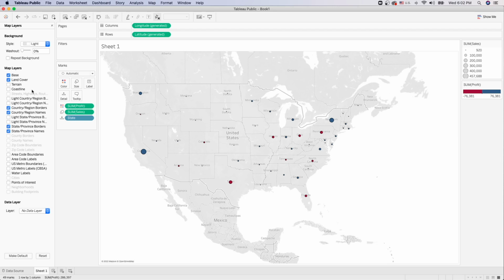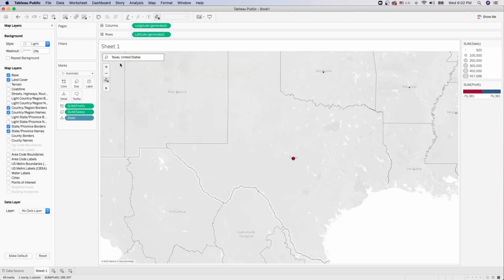So some of the map layers are grayed out. That's because the map is not zoomed in enough. Say, if I search for Texas, now we zoom into a state level. You see streets, highways, and routes. This map layer is available to turn on.